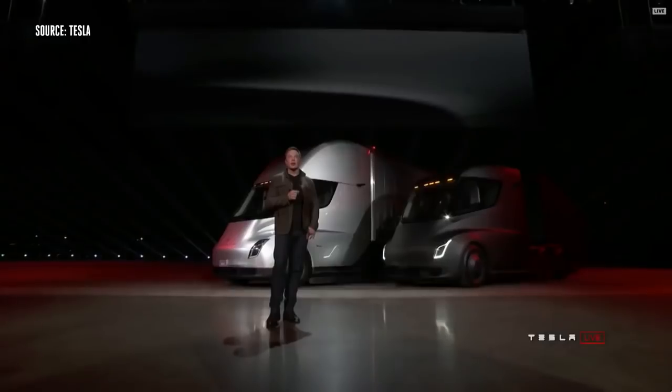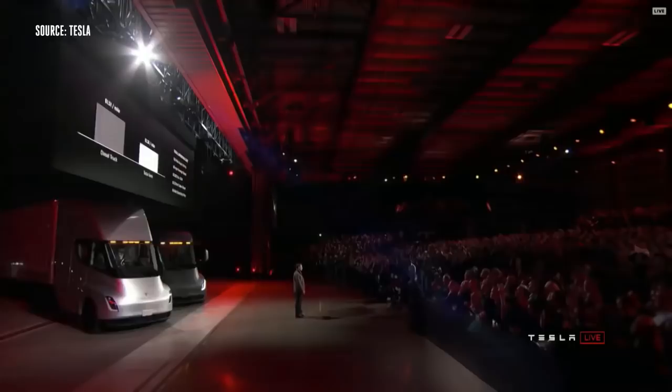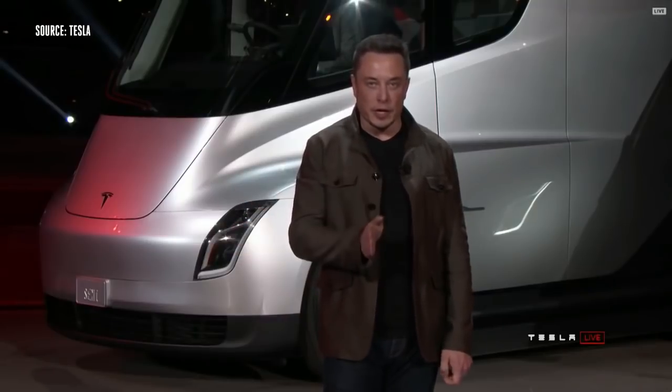You're probably wondering how much this is going to cost, because Tesla stuff is expensive. When you take everything into account — lease cost, insurance cost, maintenance, all of the factors — the fully accounted-for true cost of trucking: a diesel truck will be 20% more expensive than a Tesla Semi per mile.